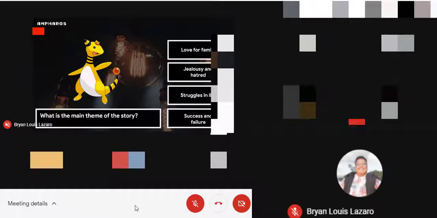Tingin ko A. Hindi ko sure. Pili kayo. Oh, may final answer na ba kayo? Si Aya. Ano kay Aya? Dalawa po yung sagot ko. A or B. B or C. Letter C. B or C po yung sagot ko. Pero parang mas ano ko po yung A. Ikaw, pre. Ano, pre?